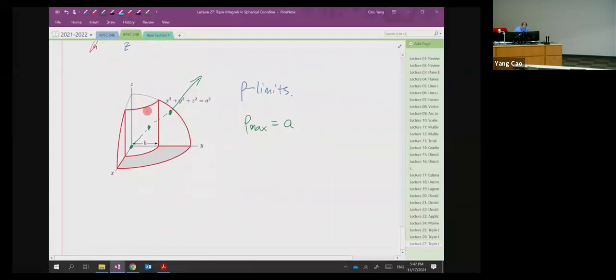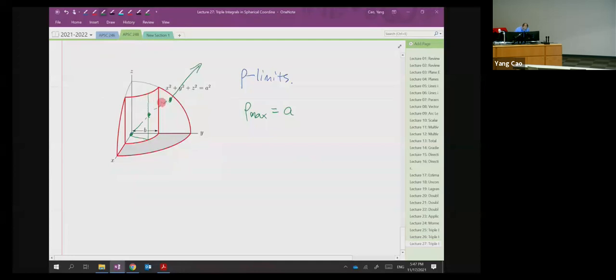To find rho min, there are different ways to do this. One way is this: I'm going to create an edge over here, and then another edge at the bottom here, which serves essentially as an R. It's not a very precise drawing. This is the first step of scanning, where you create this line segment in a cross section.